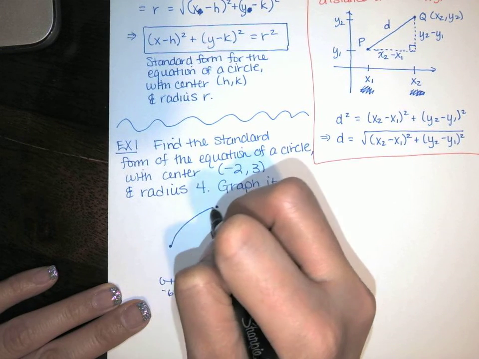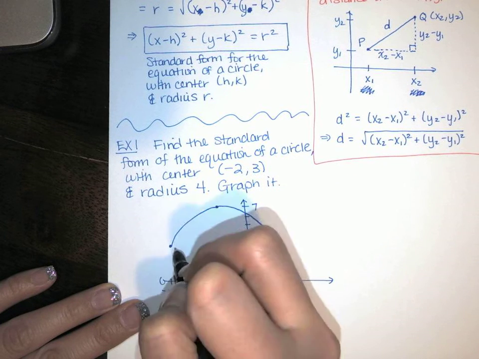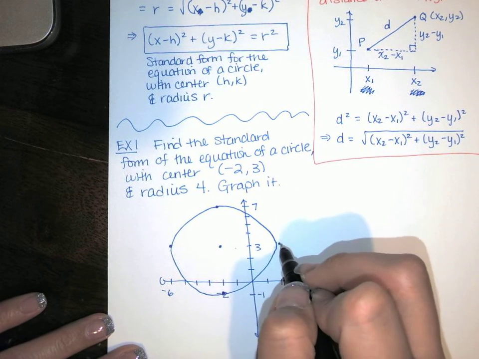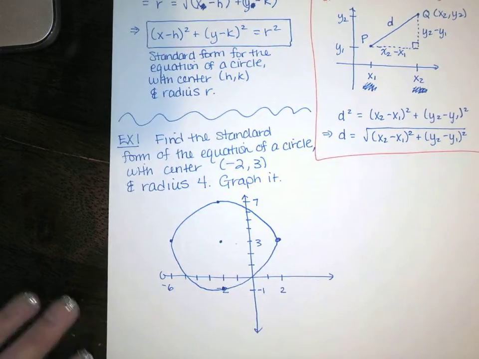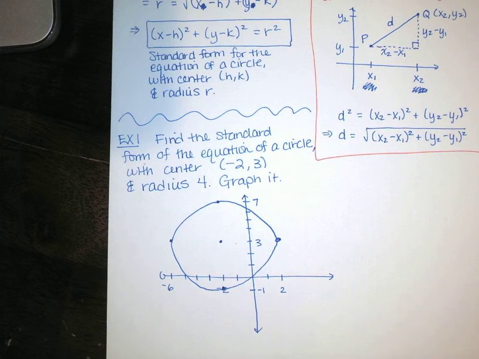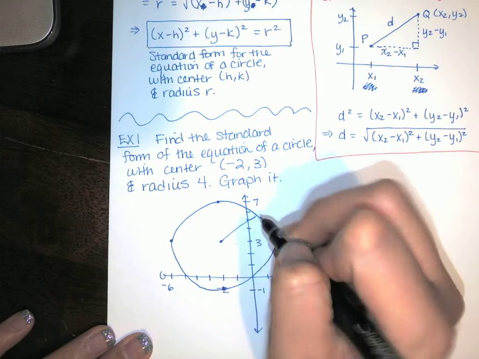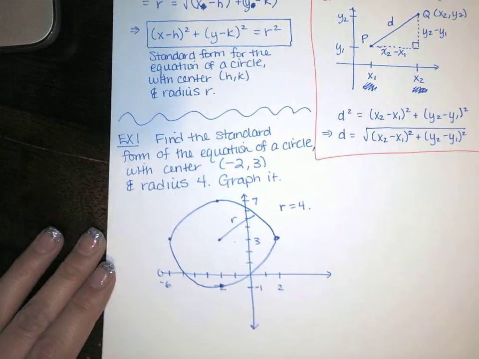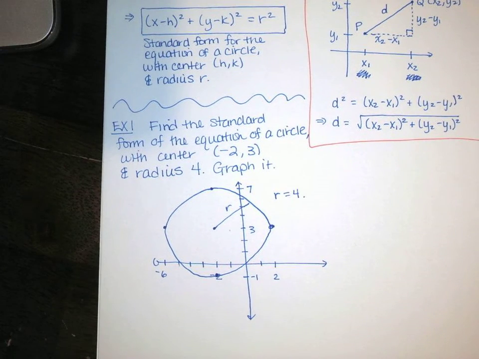And then we connect those with a smooth curve, and it would be more circular looking if I had graph paper, if it was a better graph, if all these tick marks were even the way that they're supposed to be. But that's the idea. It's not to scale. You can just say that's r and r equals 4. Okay. So this is our circle.